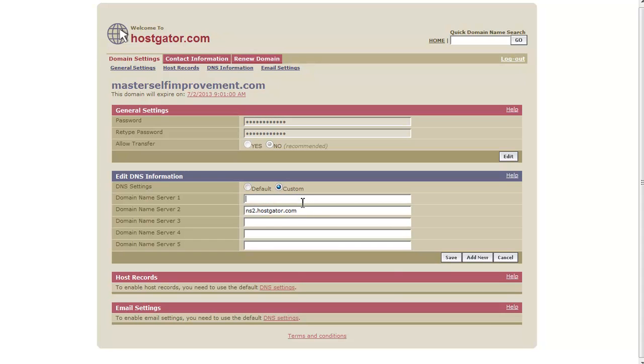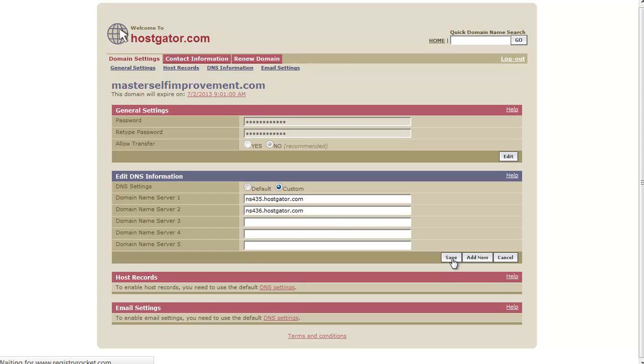So if I remove that, it's actually that and that. You've got to find out what your name servers are. This is going to now point at the correct place in your hosting account, which will hopefully then make your site appear on the web.